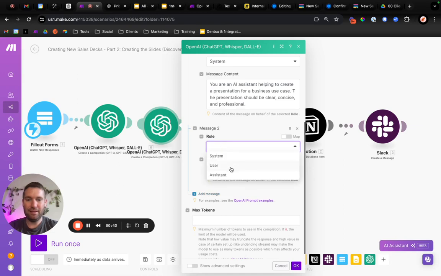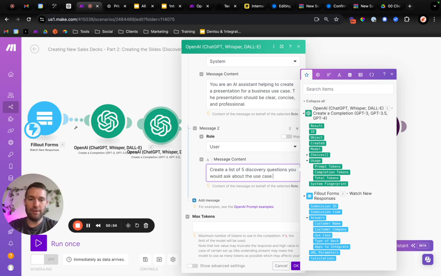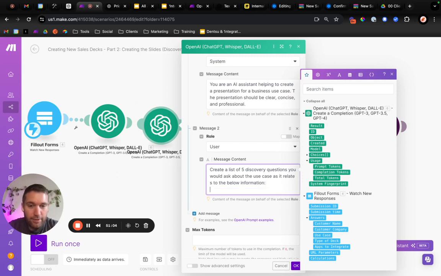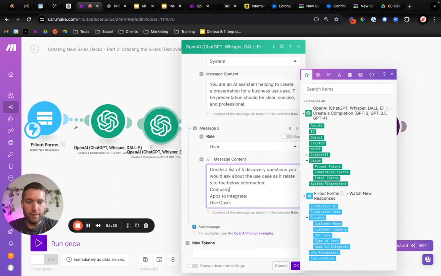And then the user: create a list of 5 discovery questions you would ask about the use case as it relates to the below information. And now, what I forgot to do is give it information. So let's do use case, apps to integrate. Might as well feed it the company.